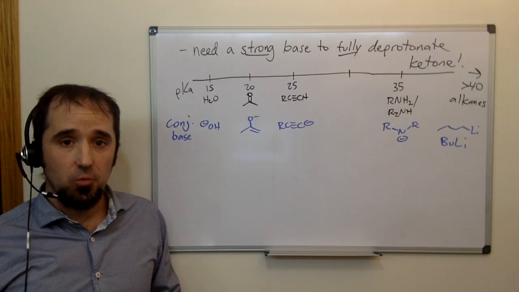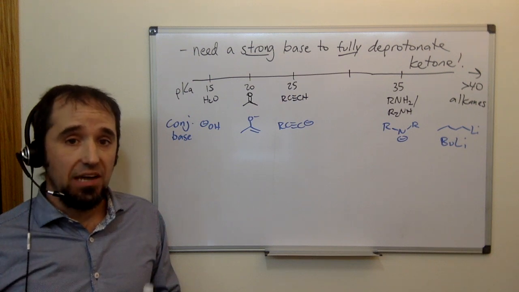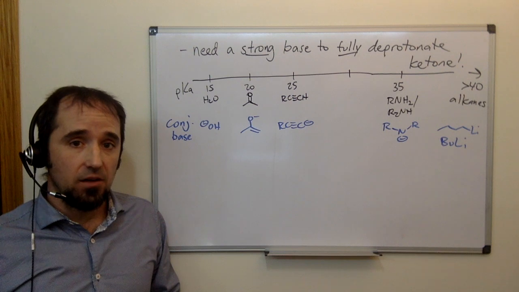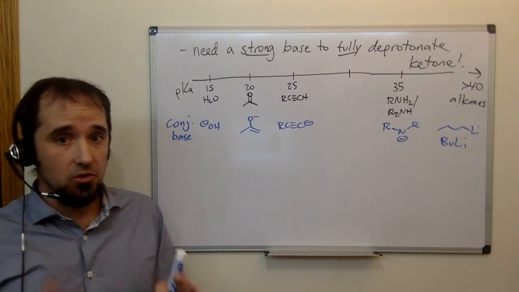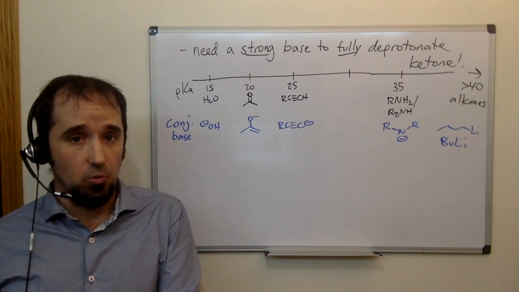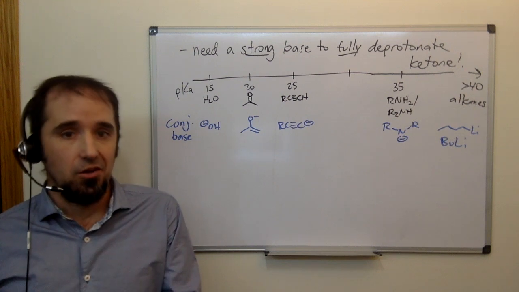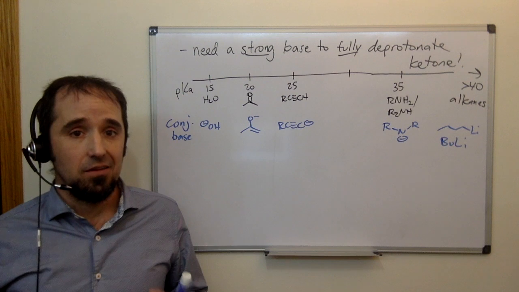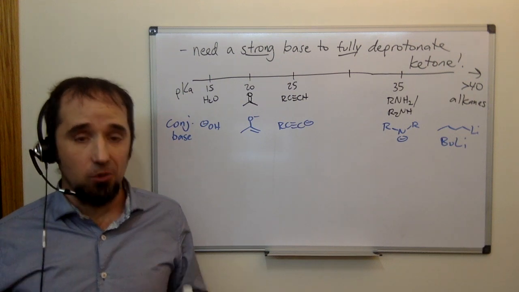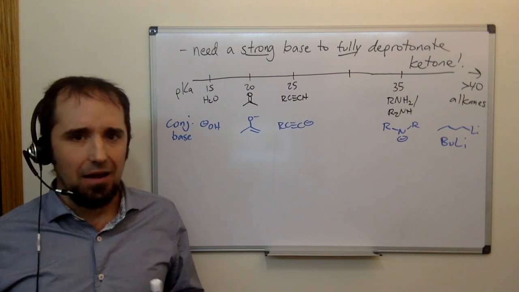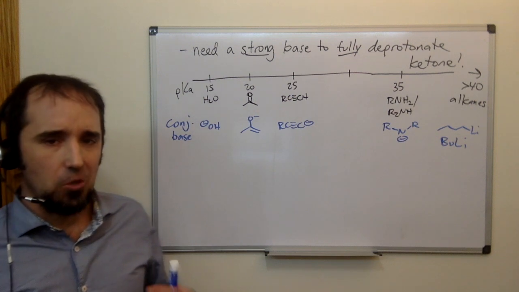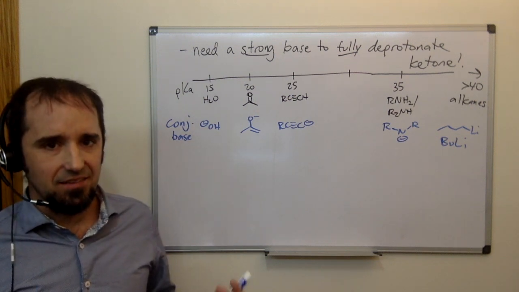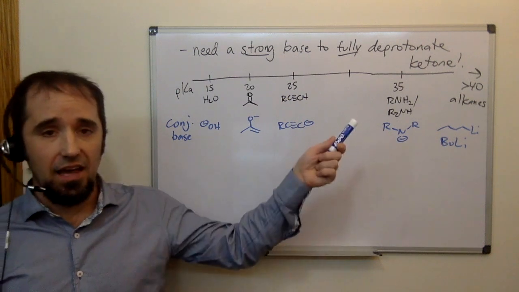So what base should we use? First of all, we need a really strong base so that we can fully deprotonate our ketone. So we need all of our ketone to go to enolate for this reaction to work. Later on, we'll talk about what kind of reaction will happen if we don't have that. But for now, believe me that we need a strong base. So let's talk a little bit about base strength. To know base strength, we need to know the pKa's of the conjugate acids. So here is our pKa number line.